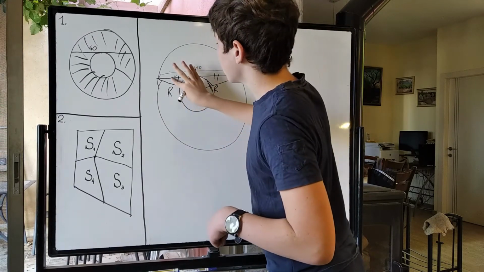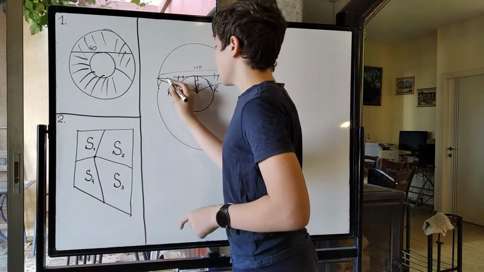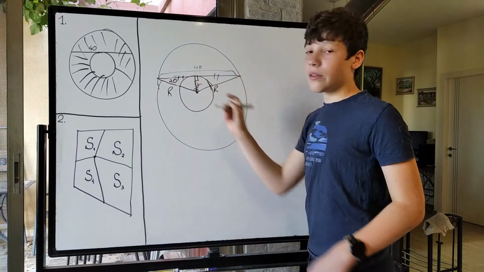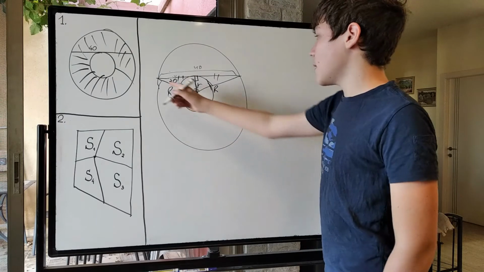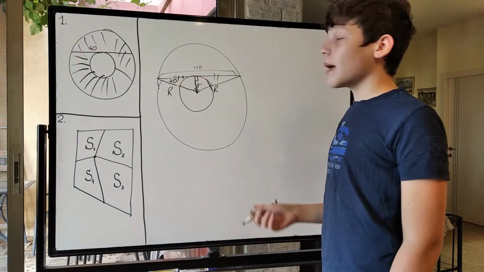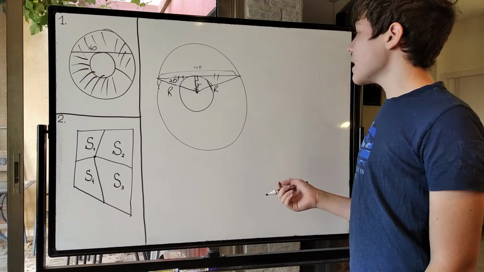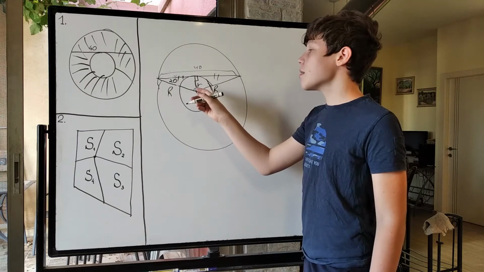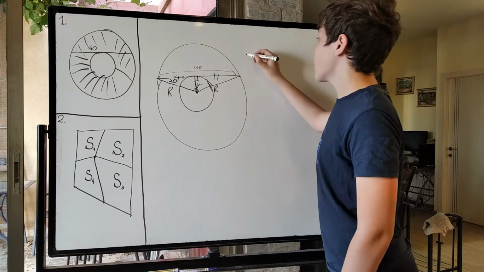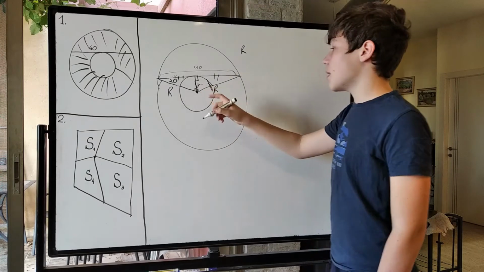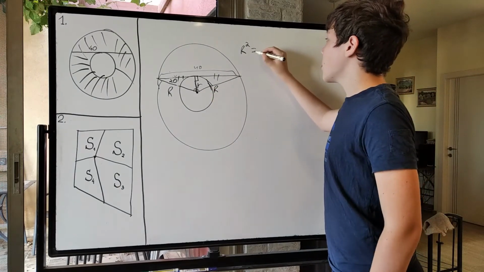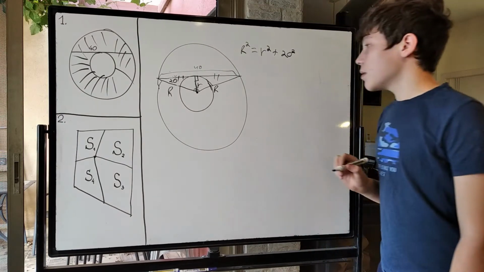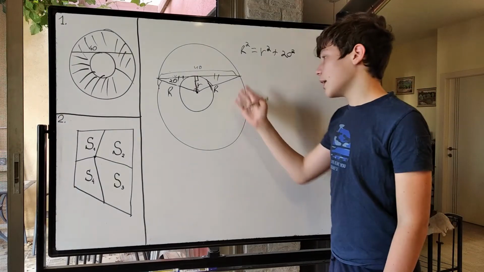is half of it, which is 20. And so this is the length of this segment. And now by Pythagoras, we can say that 20 squared plus small r squared is big R squared. So we have a relationship between big R and small r. So big R squared is equal to small r squared plus 20 squared. And now let's figure out the area of what we actually want to find.